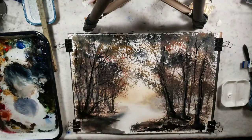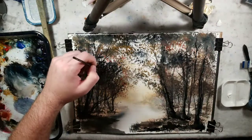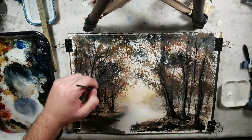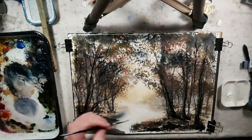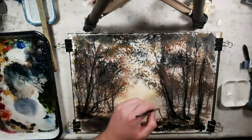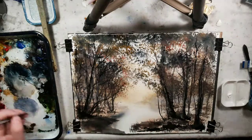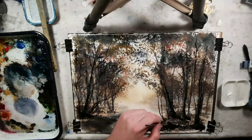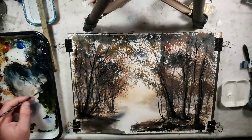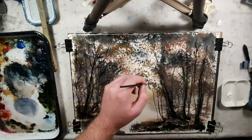We could come back in with more black in a moment, but I think it's now time to play with the gouache. Now gouache, I'll probably talk about it every single time. I believe the white pigment, which I think was originally chalk or zinc or something like that, came out around the 1800s.